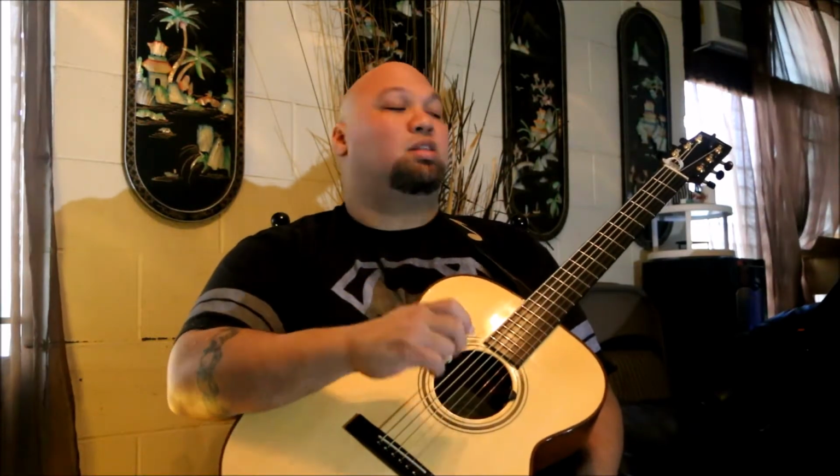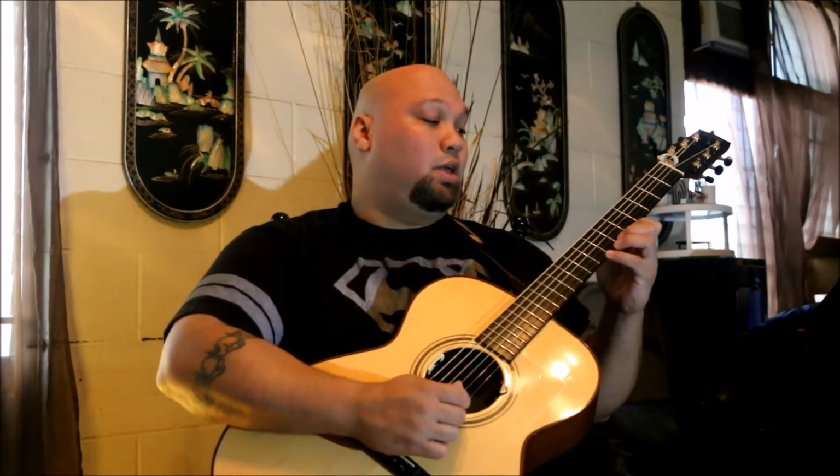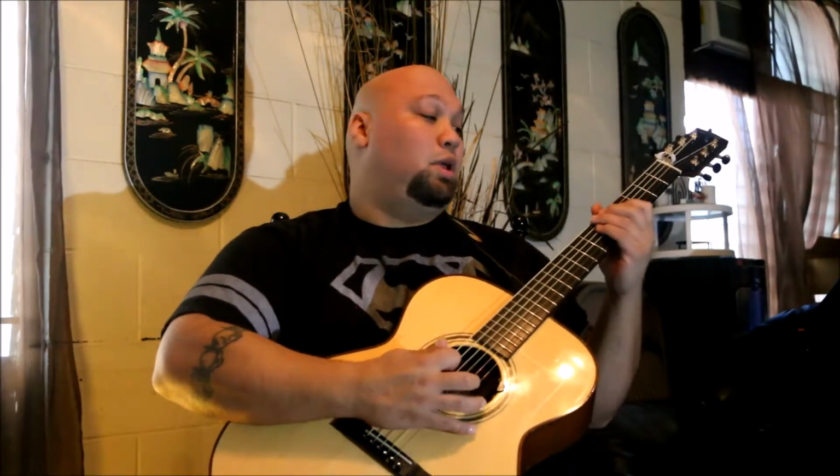So work on those 3 arpeggios as well as the pentatonic scale. Now how this translates is, when we look at this, over that chord you can play the pentatonic, or we can play the arpeggio for that chord. So this was A7, and we're going to play the A7 arpeggio.